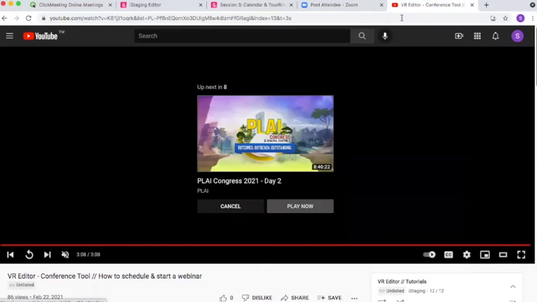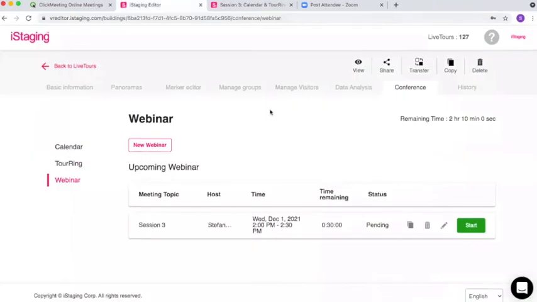Now, I talked to you guys last week about the possibility to also use Zoom or Teams, because we have tons of customers that are also using those and are more familiar with that. Totally fine. It basically works the exact same way. So if I use Zoom, you set up your Zoom link and you can use the web tag to embed your Zoom in the virtual experience. All right, and Teams or any other conference software for that matter, just use the web tag to do so. Pretty simple. Okay, very good.